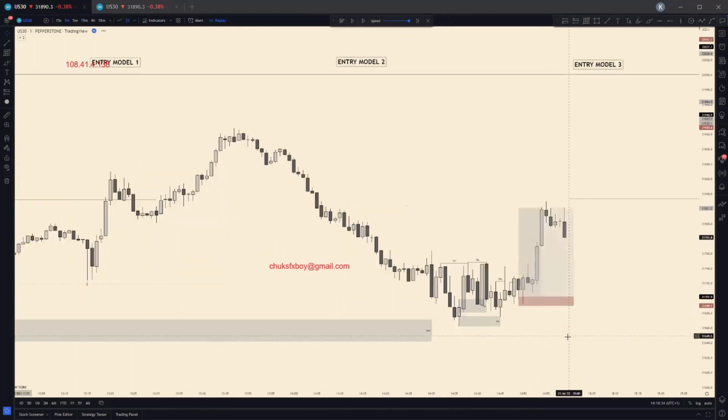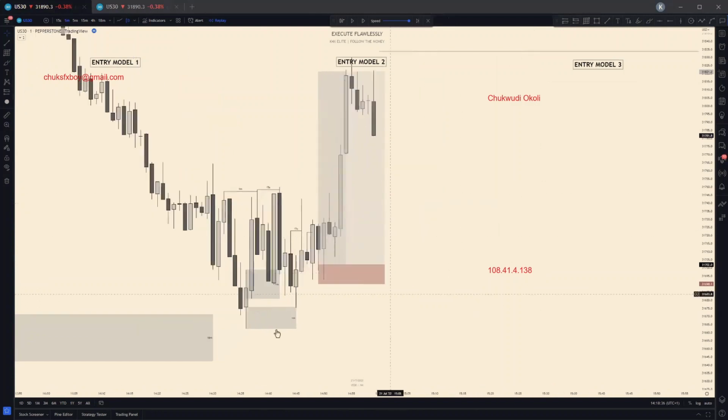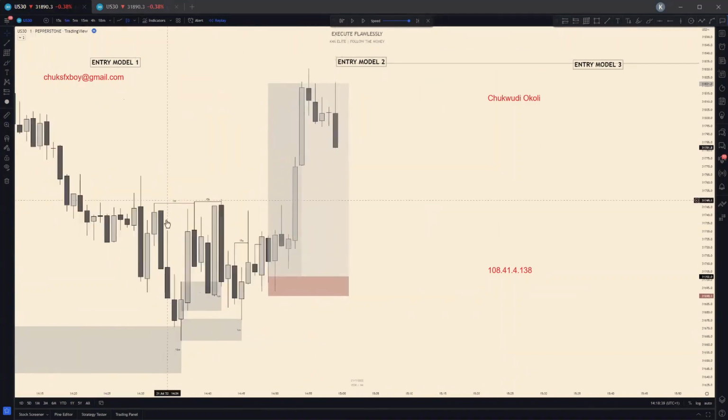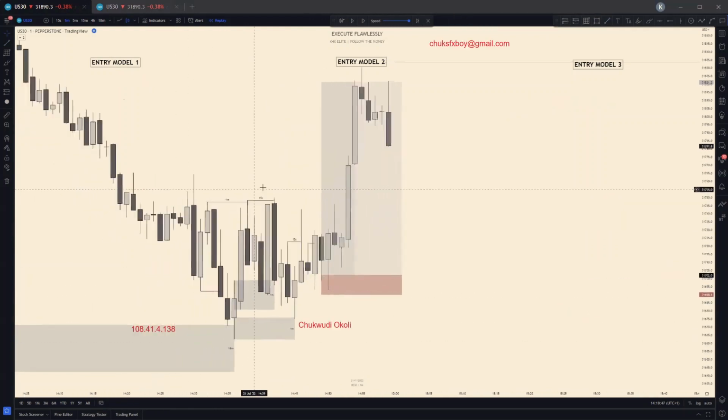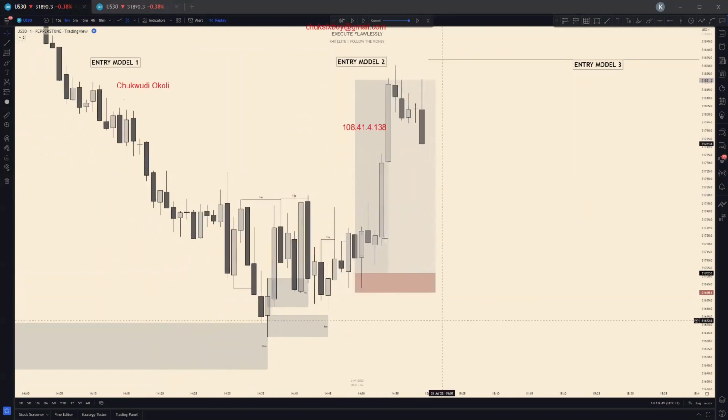So what we can do is simply go into the 1 minute, and make sure you get a 1 minute choke, which is simply that it takes out this low, right? Push up, push down, takes out the high right here, wicks it, and then it comes down. So obviously when it wicks this 1 minute high, we're going to find the 1 minute POI, right? And we actually have two. We have this extreme and we have this flip, sell to buy, wicks. So price mitigates the POI.